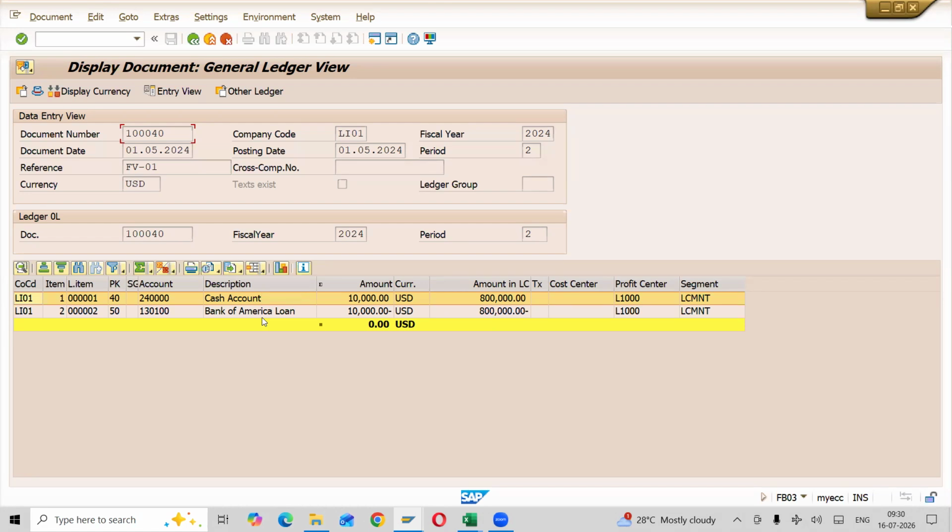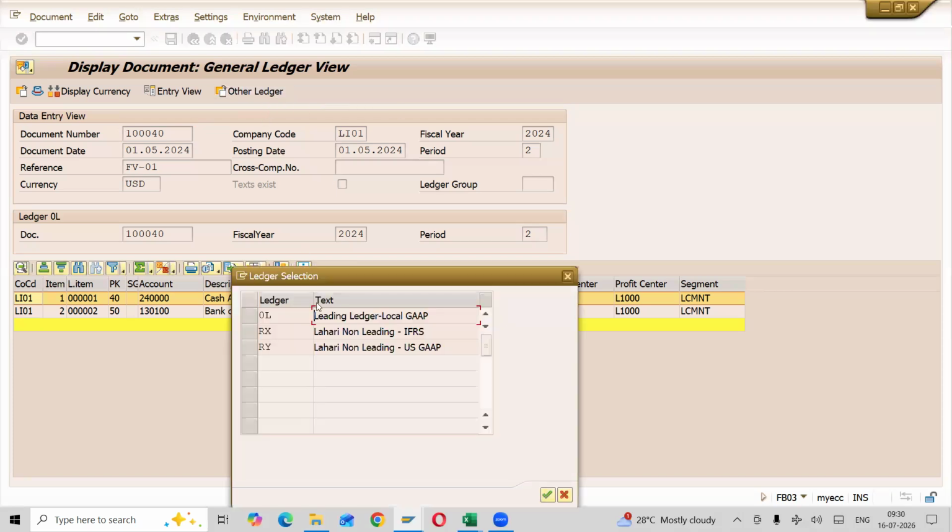The company has taken a loan from Bank of America and they have posted an entry of 10,000 USD. In the back end, whatever foreign currency exchange we have linked, you can see 1st May, it is calculated in INR as 8 lakhs. Clear? Same thing you can see here, other ledgers.